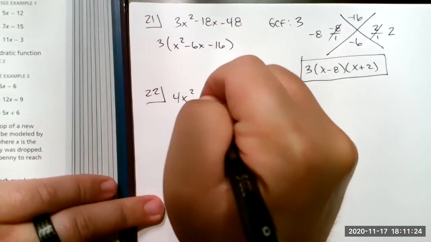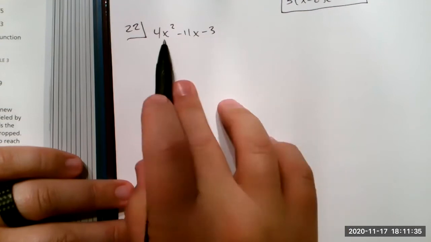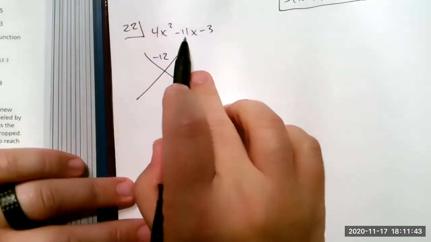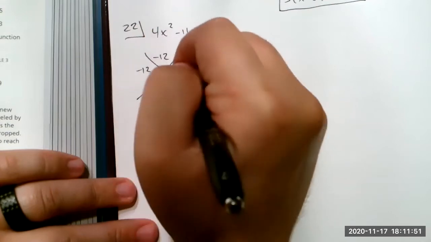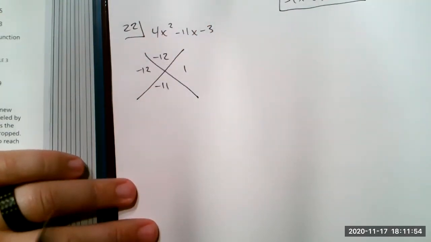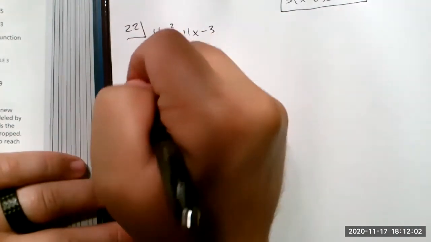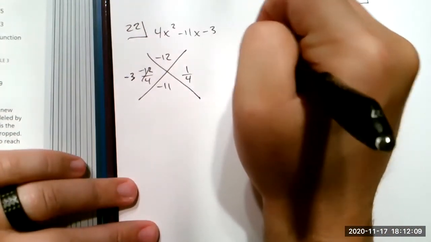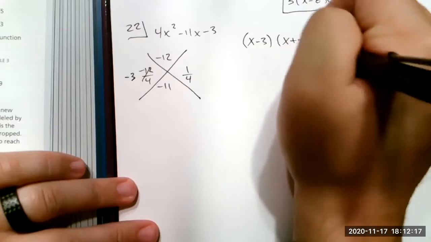22 is 4x squared minus 11x minus 3. It's not an equation. It's in standard form. There's no GCF. So I am ready for my x. 4 times negative 3 is negative 12. Negative 11's at the bottom. Two numbers that multiply to negative 12 and add to negative 11 are negative 12 and 1. At this point, with slide divide bottoms up, we got to go back and divide by A. And always simplify if you can. Negative 12/4 is the same thing as negative 3. 1/4 is just 1/4. You can't simplify that. So it's going to be x minus 3, because that's a negative 3. That's a positive 1/4, so it's x plus 1/4.